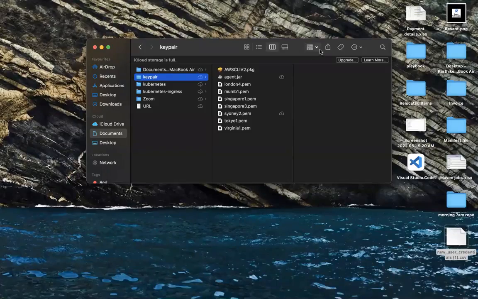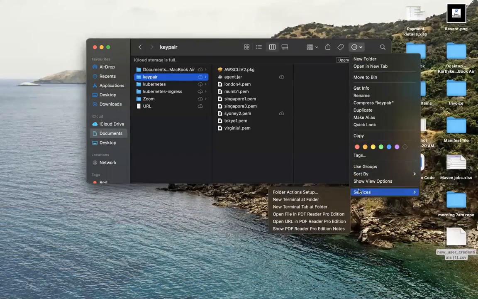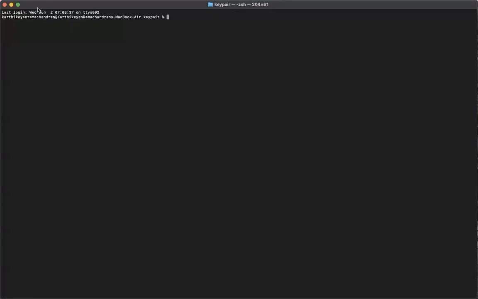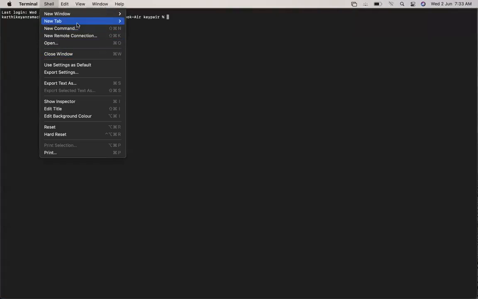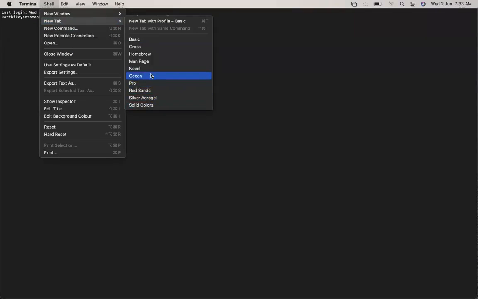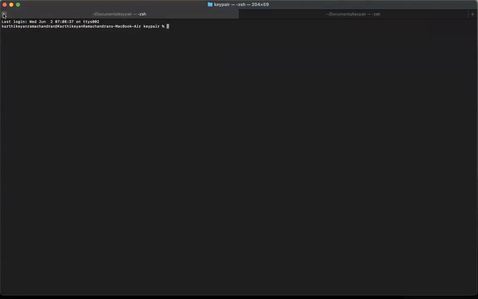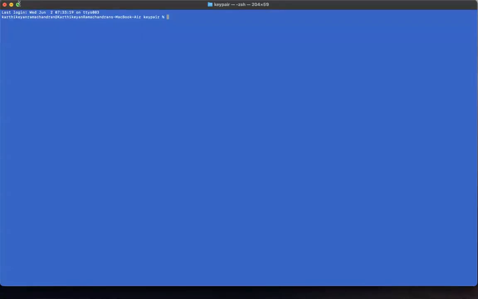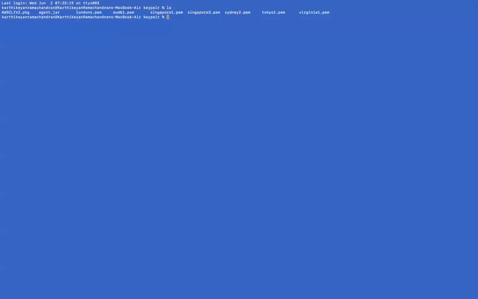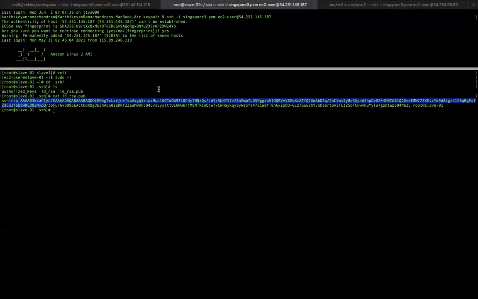Let me log in to the local terminal. I just want to use some different colors, so I should not get confused. Okay, so now I'm in this local host. You can see the jar file, which is here. Where is that terminal? Yes. Okay, so these are the servers. I just want to push the jar file into slave 1 and slave 2.